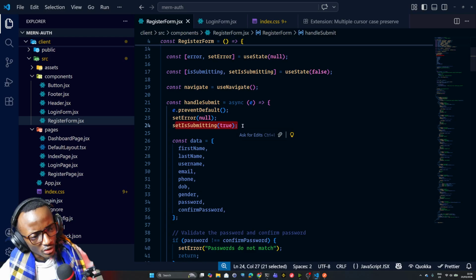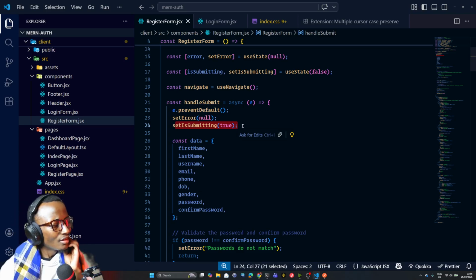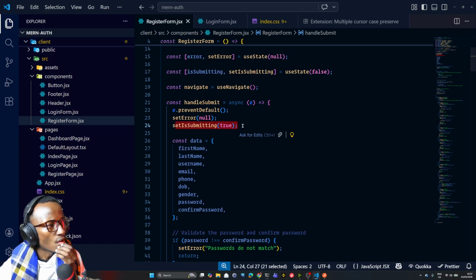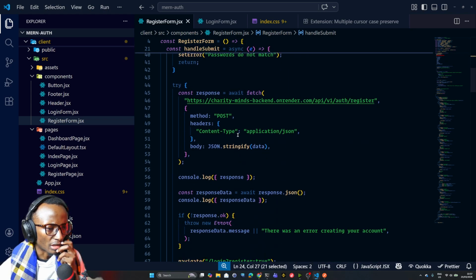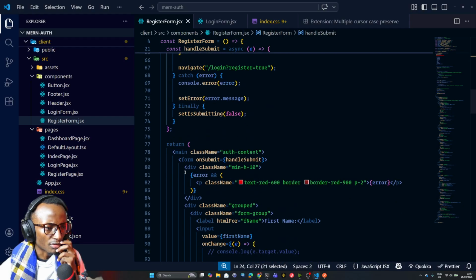Actually, what happens if they just hit the enter twice? Because the enter doesn't depend on the button, but it will still trigger the form submission, because what we are handling is not the click of the button, it is the submission of this form.